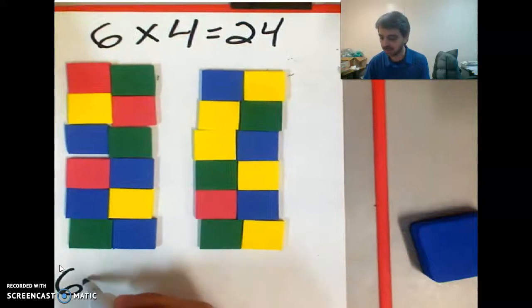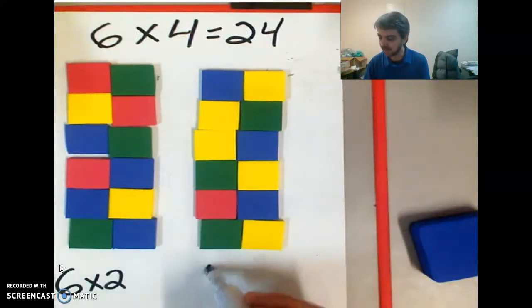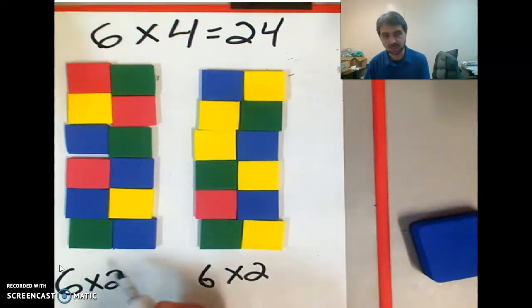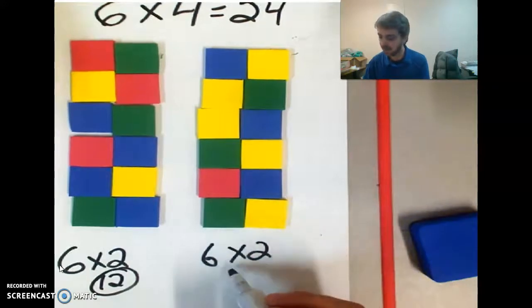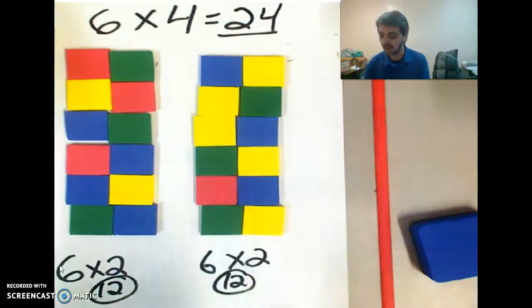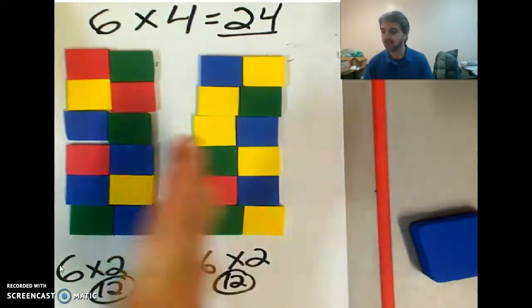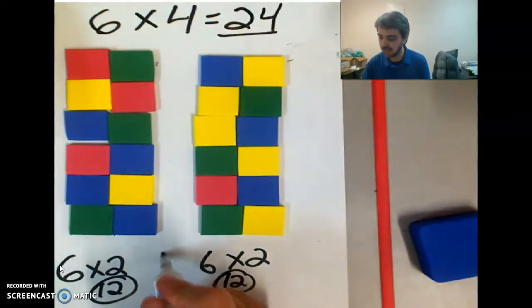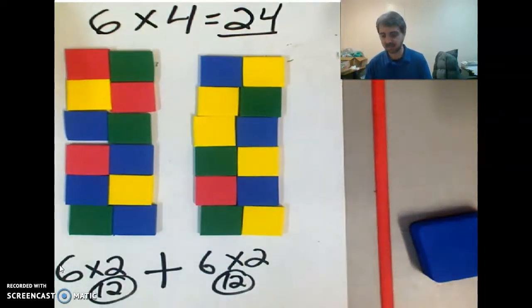So we have 6 rows of 2 and another 6 rows of 2. And again, what's 6 times 2? Well, that is 12. And this is also 12. And 12 and 12 makes 24. So all we're saying is you can split this up. So 6 times 4 is the same as 6 times 2 plus 6 times 2.